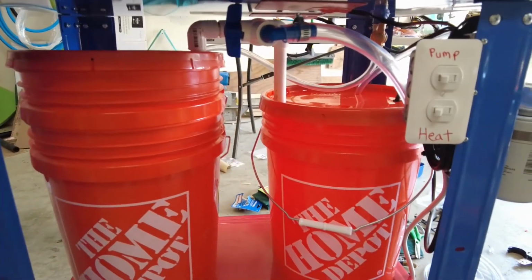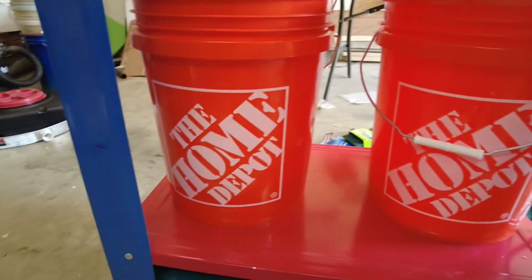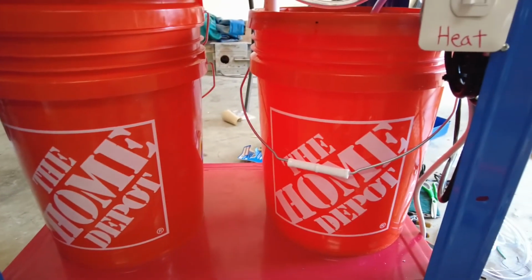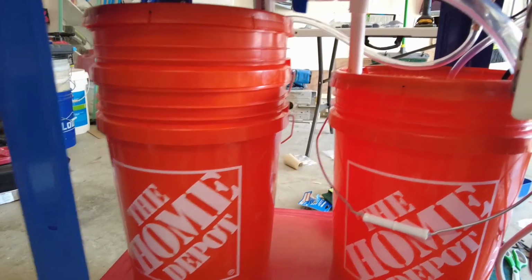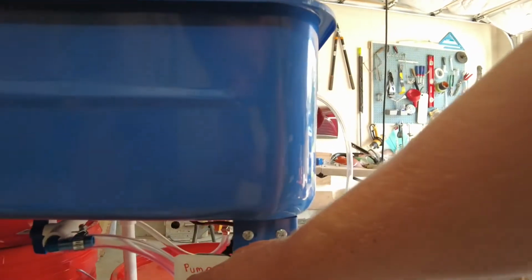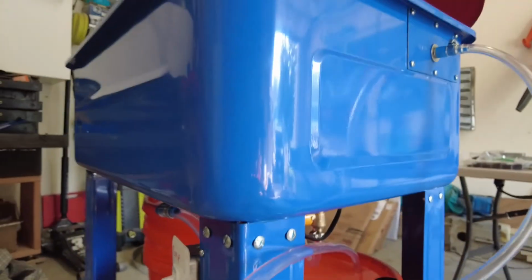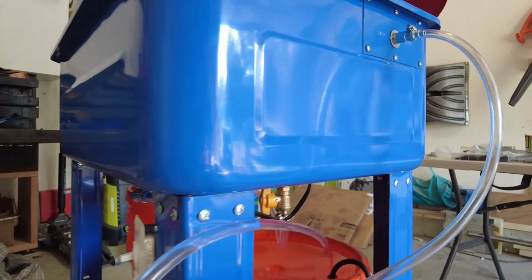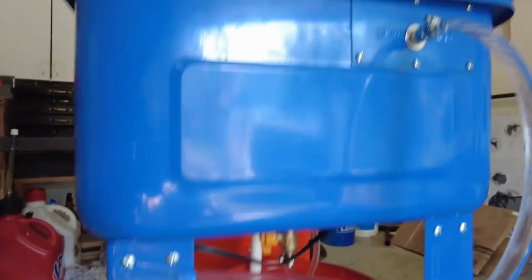So for the first test, I'm gonna fill up the primary bucket here, turn the pump on, make sure it's doing what it's supposed to. Once we fill up into this bucket some, and we still have some in this, I will prime the siphon and make sure that works. Alright, here it is. Power's on, so we're gonna flip the pump on. And there we go. It's priming the fuel pump now. The fuel filter.